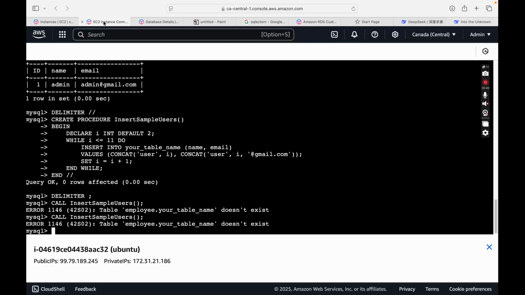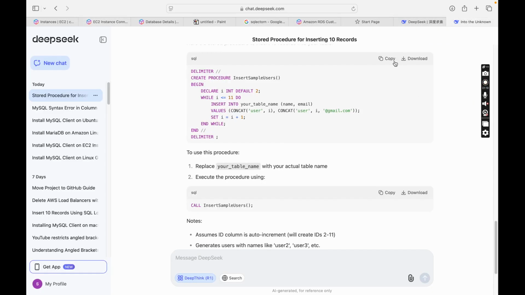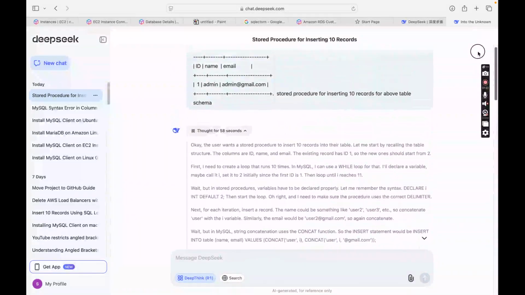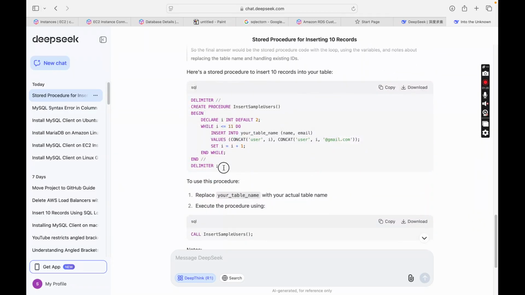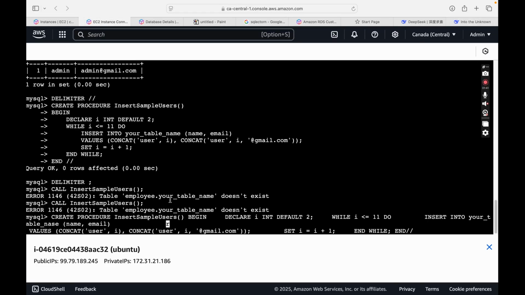Okay, your table name should be replaced. That's it, sorry. Okay, so here we are supposed to, okay, what I'll do, I'll say here only like, okay.